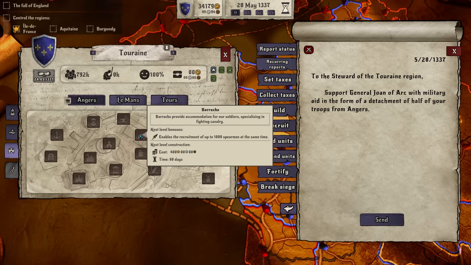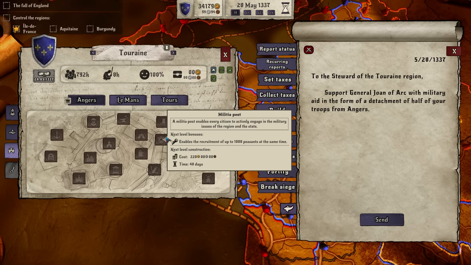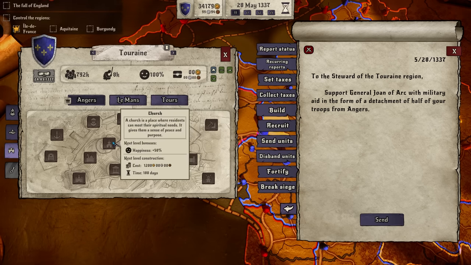What is this? Barracks to help recruit spearmen, which we are actually lacking in Joan of Arc's army. It'll only take 60 days to build. Cost 400 gold. That's affordable. We should perhaps consider that. Militia post to help bring peasants together. The church here will improve happiness, so we can tax a bit more freely.